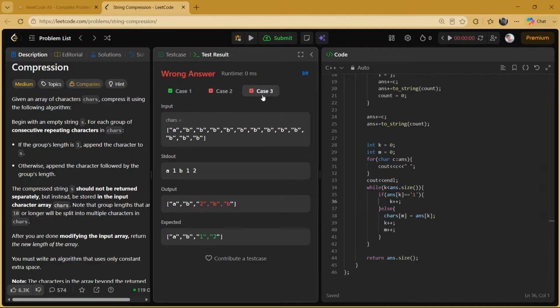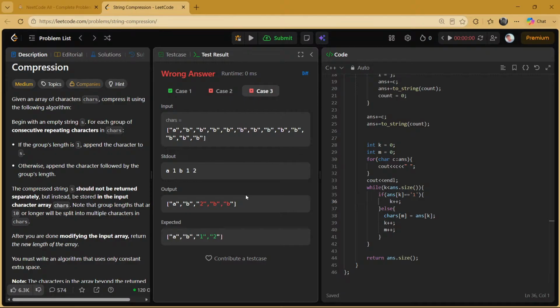Output should be... I will see A is there.